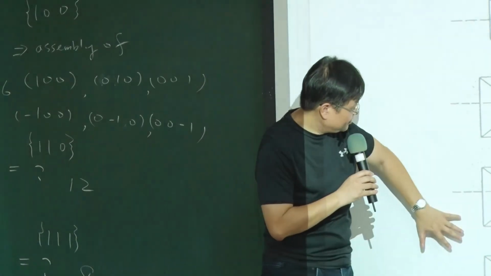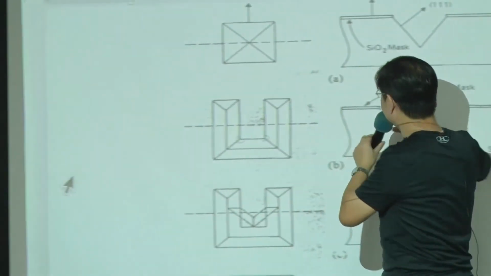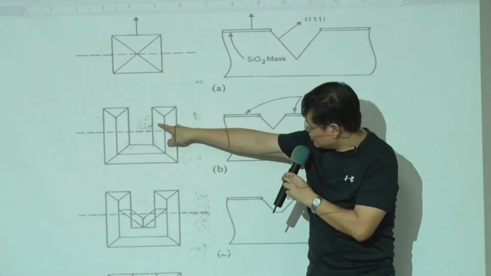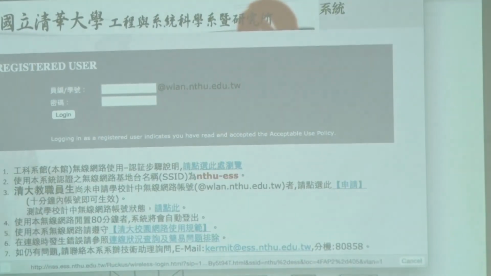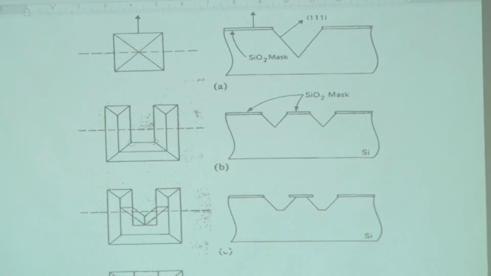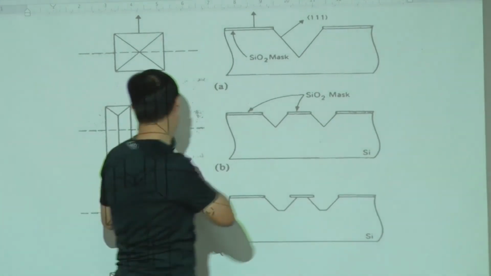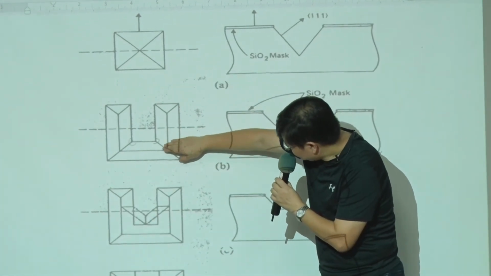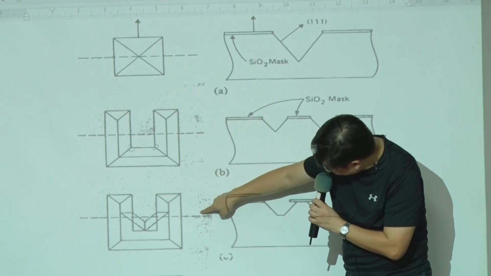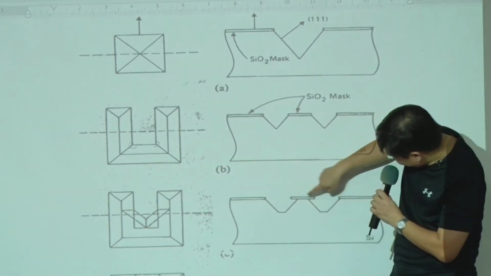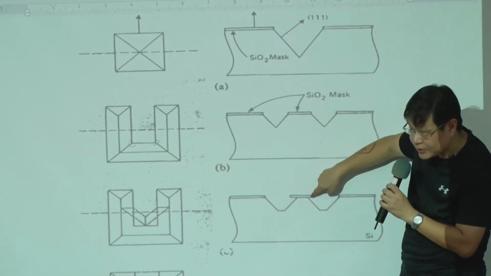So this is the top view. When you look into a cross section, we draw a line over here. Originally, after short etching, you still see the 111 surface. However, you have a convex corner here. When the convex corner has been attacked and retreats into the new surface, and you look at this new surface from the cross section, you will see the etchant go from the boundary into the inner part of the structure.